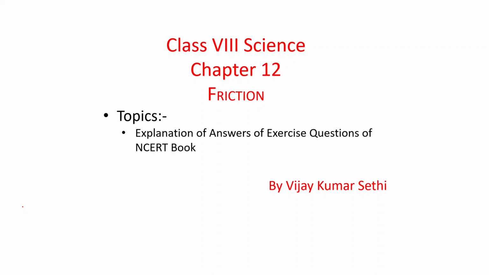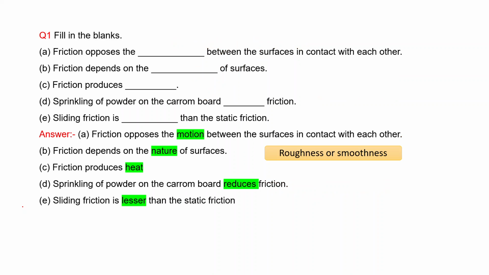In this video, I will explain the answers to the exercise questions of the NCERT book. Come to the first question, fill in the blanks. Friction opposes the blank between the surfaces in contact with each other. Answer is, friction opposes the motion between the surfaces in contact with each other.